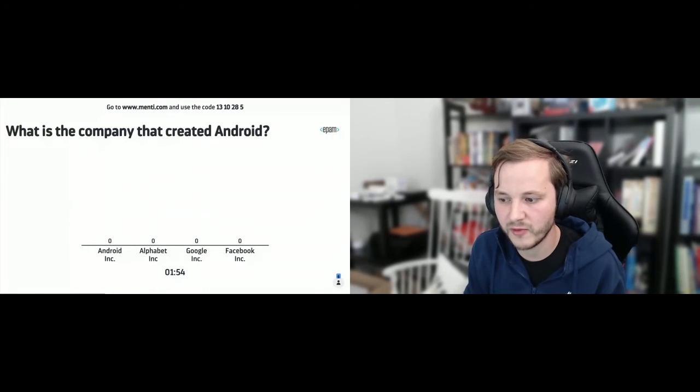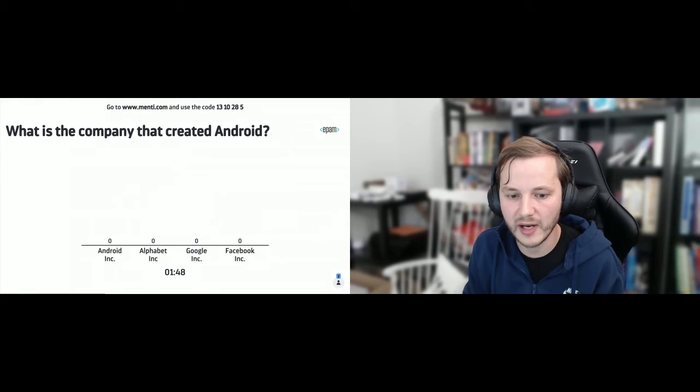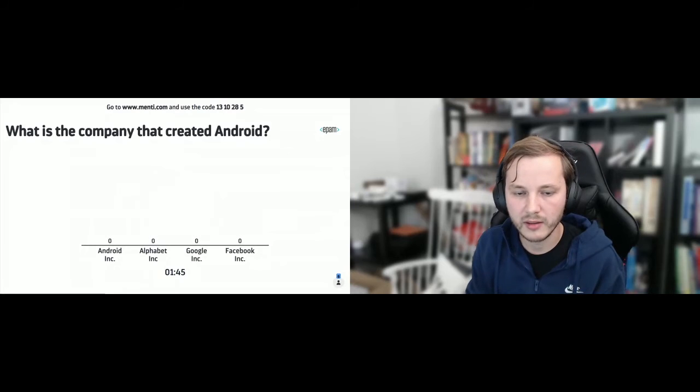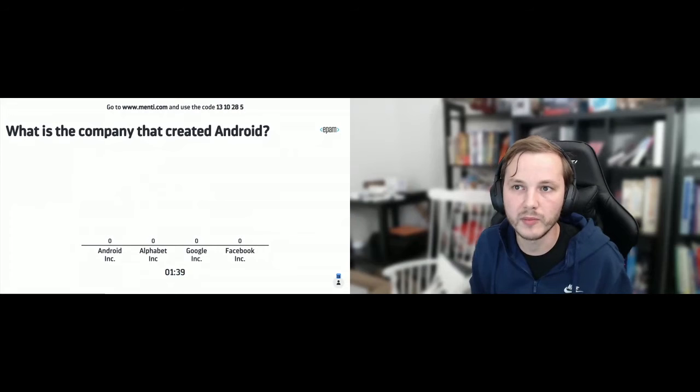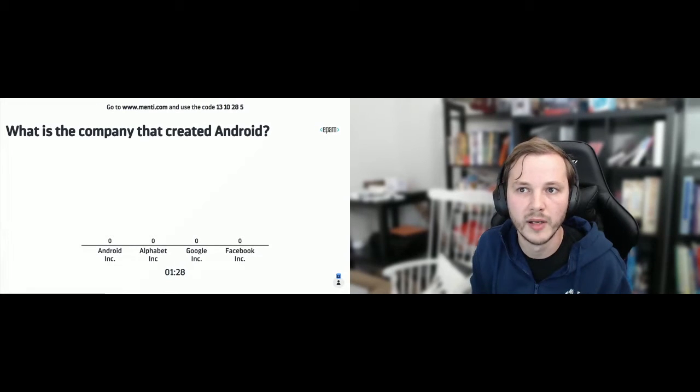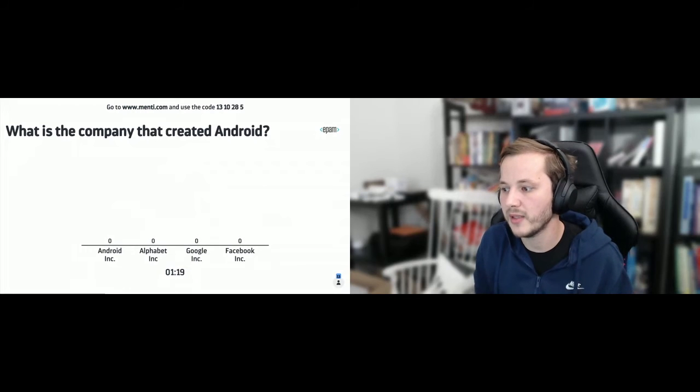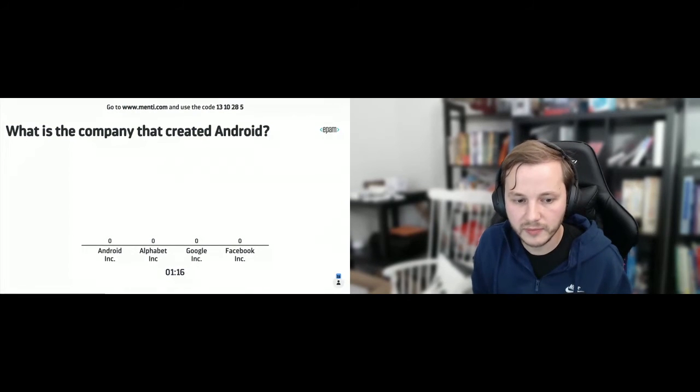Android operating system was first intended as a smart device, not even that, a smart camera device. Later on, by looking at the iPhone's success and the success of mobile devices overall, they decided to switch their focus from smart cameras and port their development to mobile phones. And one of the companies listed here was the company that created Android.